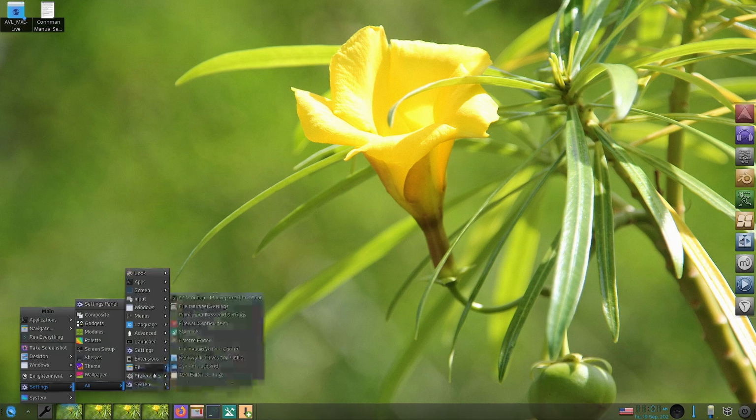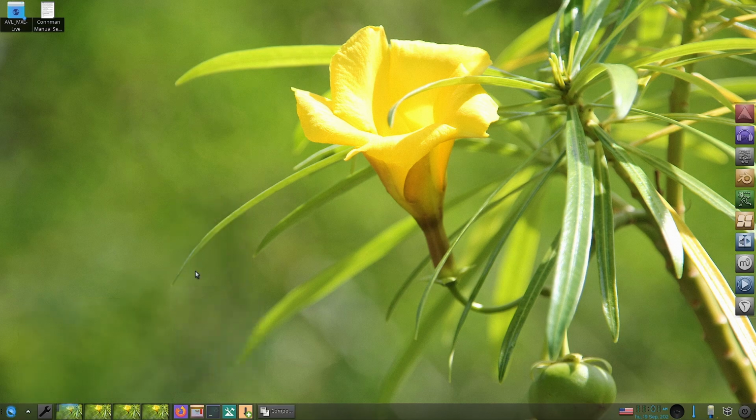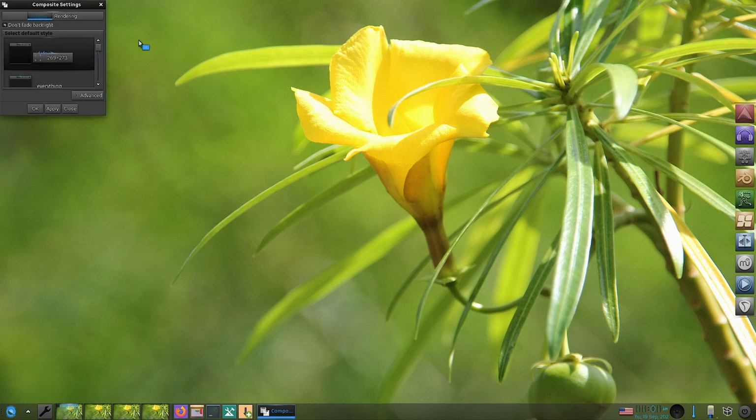Then further, the compositor is there. In the compositor you can have the hidden focus, hidden, visible, flip. So these are the compositor settings. I will make a separate video on this.